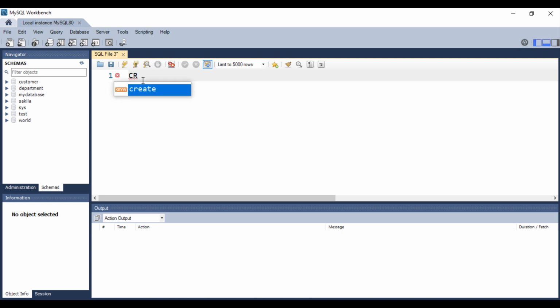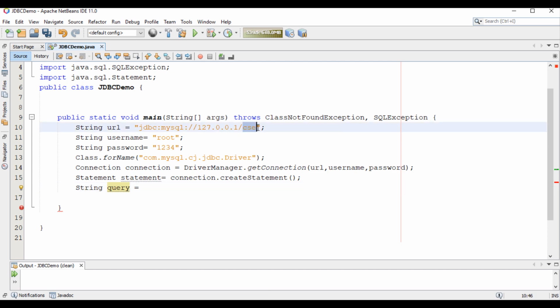First we will create a database. Create database CSC. That's why we have given the database name CSC here. You have to give the database name. I am creating database CSC.